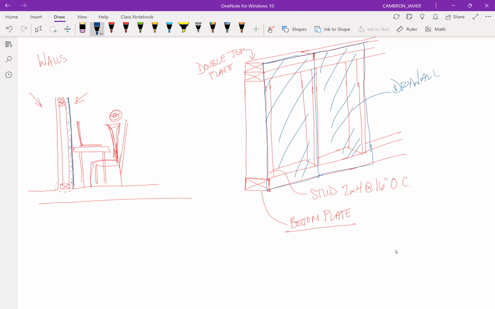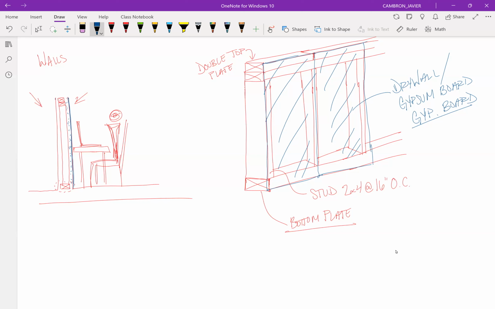Now here's the thing. In construction and in Revit, we actually don't call it drywall. It's called gypsum, or gypsum board, or for short, gyp board. Okay, now this is important because this is what Revit calls drywall. So whenever you see gyp board or gypsum, understand that that just means drywall. Okay, so that's what we end up seeing, and that is typically what is in your standard interior wall.